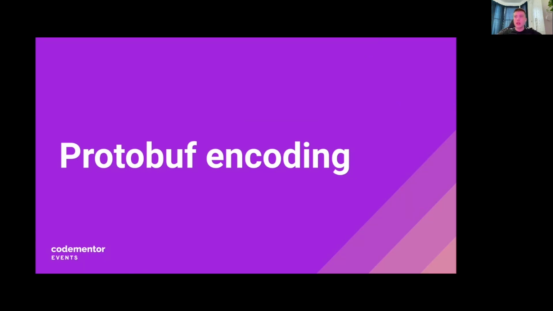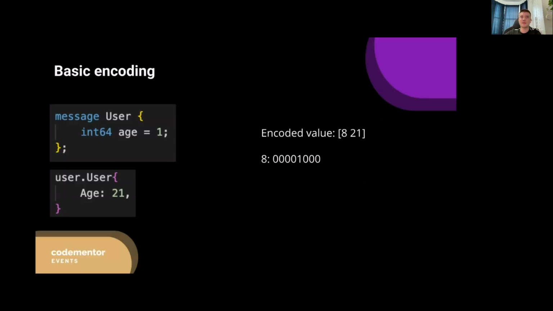All right, so these were more or less the introduction of what gRPC offers. Right now we will delve a little bit deeper and look into how exactly protobuf encodes the messages. It will give you an idea of why it's more performant, more optimized, etc. It will be a little bit not so easy, so I will need your attention to look into the bytes and bits. So yeah, let's start.